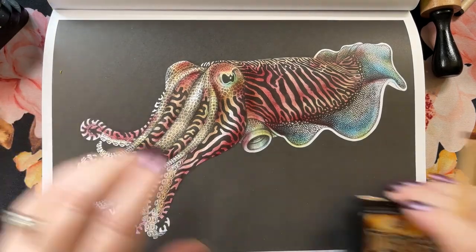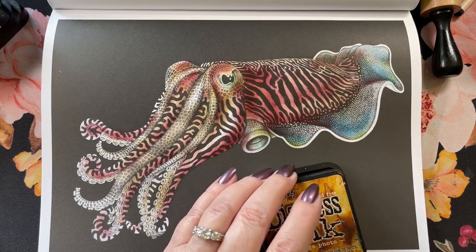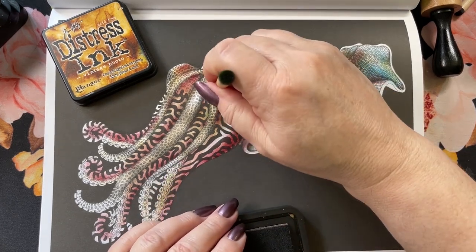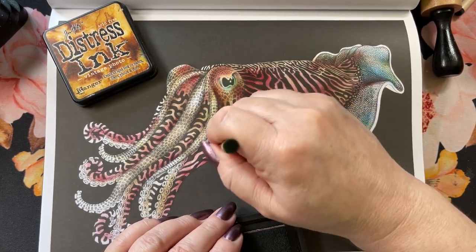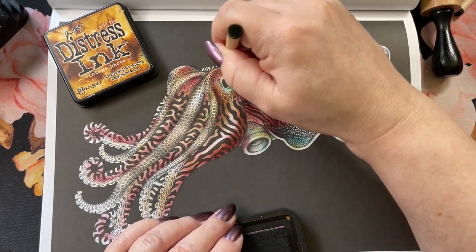Now we're going to bring in a little Vintage Photo. Yep, I've been putting them up there so you can read them. I don't even know if you can. Hopefully you can. So this is a reddish brown. It's going to knock down some of that red and give it more of a brown color.